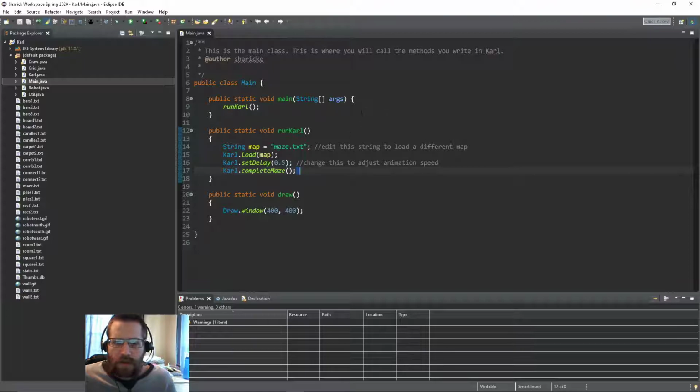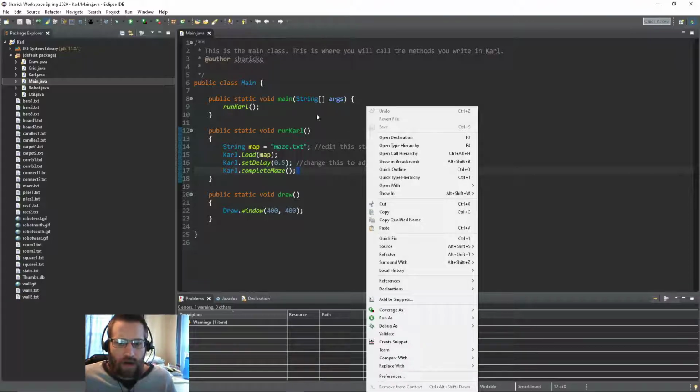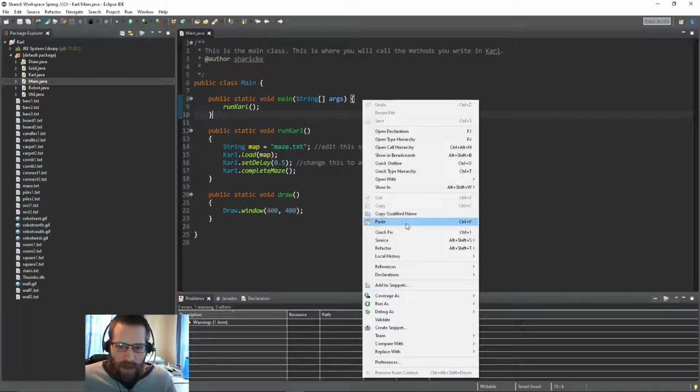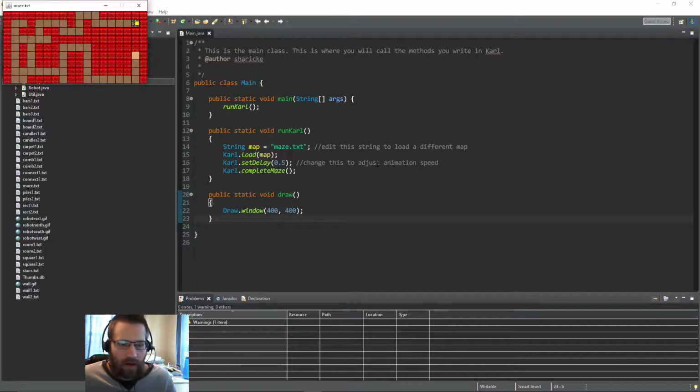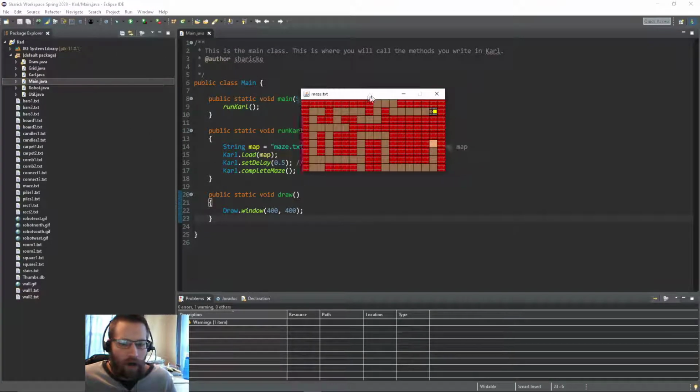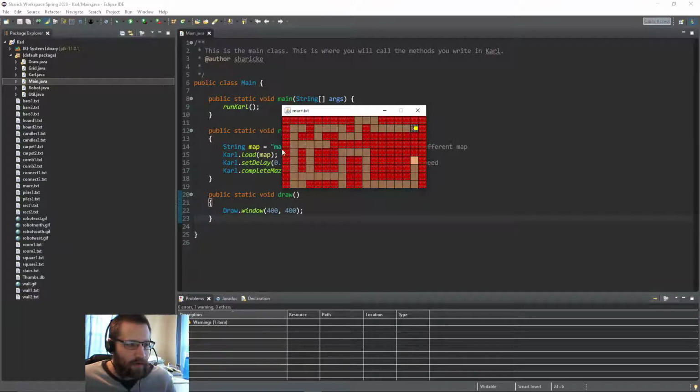All right, so if I just right click on this window here and hit Run As Java Application, that will work. Or I can go up to this play button and hit the play button right here. And hopefully what you see is this little maze output pop up with Karl. All right, and if you get that, then you're good for today. As long as you have that set up, we're going to continue with this tomorrow. We're going to do some basics. I just want to make sure that everyone has it set up, has it running, can get this to show up.